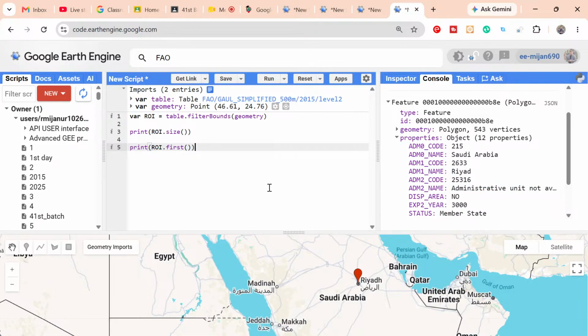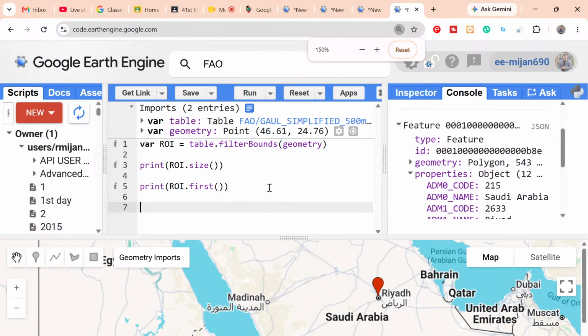So now let me display, suppose, this one for Riyadh. How can we do it? Let me show you that. For that, just take a variable. Suppose I put the variable name, any name. I put the name, suppose, John. Okay, I just call this table and then filter.